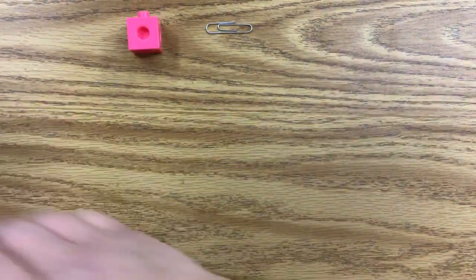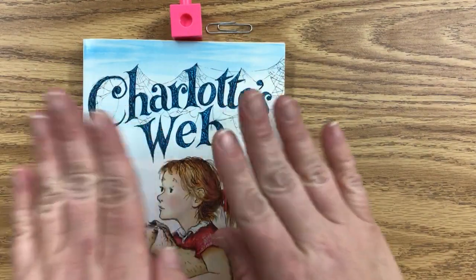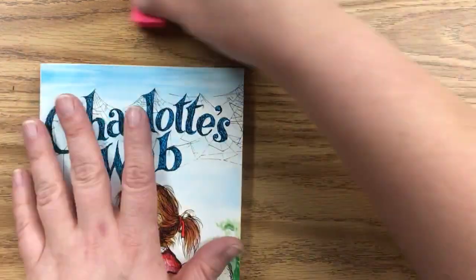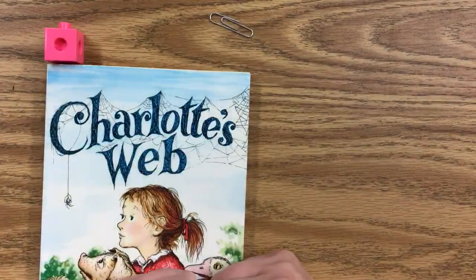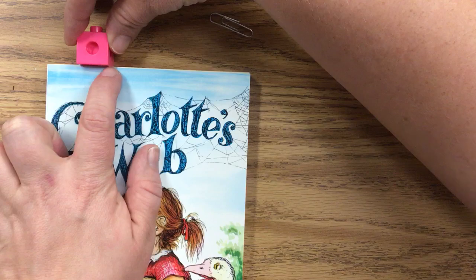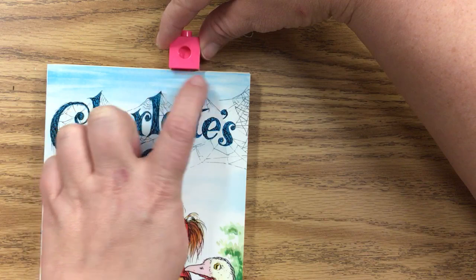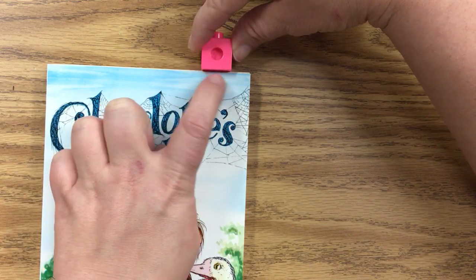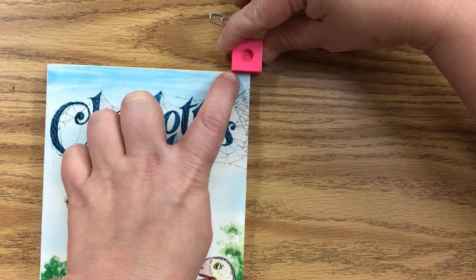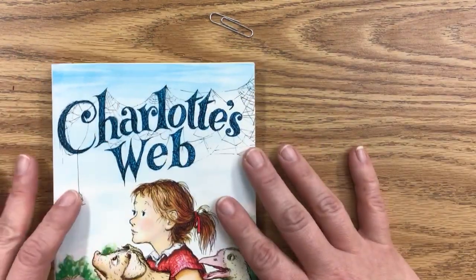So this time, we're going to measure this Charlotte's Web book. This is also in your packet. We sent this home. We're going to be reading it over the next few weeks. Let's do it just short ways like this. And this one is a lot easier to do than that cylinder was. Okay, so 1, 2, 3, 4, 5, 6, and I would say 6.5, but right now we're not going to worry about halves, okay? So you can say 7 if you want to. We'll get a little bit more specific as we do measuring later on.